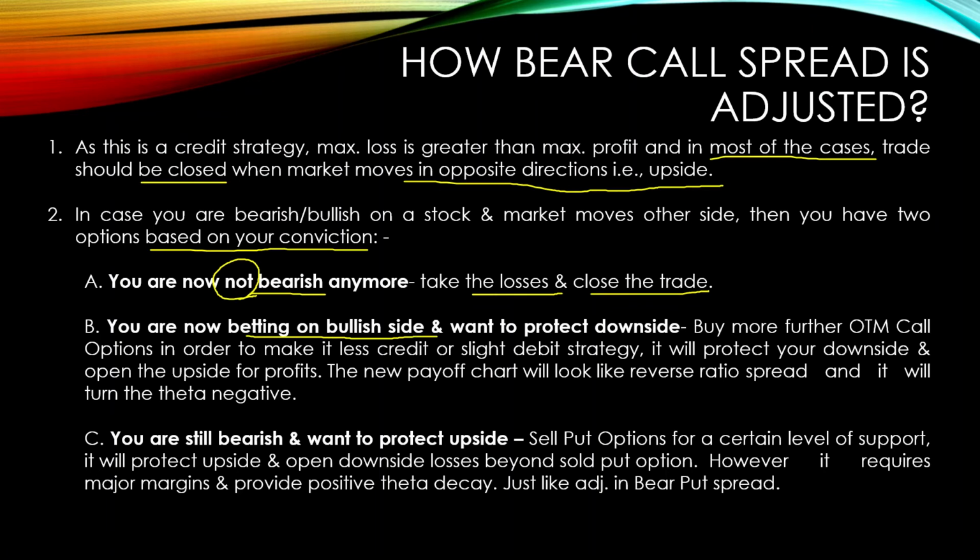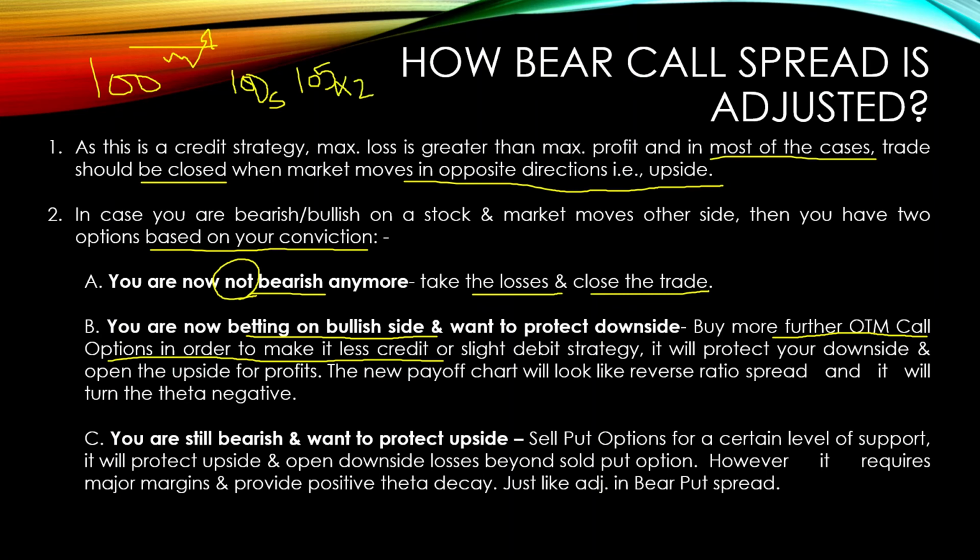You hoped that this stock, which was trading at $100, was at its resistance level, and it somehow broke its resistance level. Now you are hoping that instead of falling, this stock is going to rise. So how can you adjust this strategy? You can buy more of the out-of-the-money call option that you bought in the first place to make it a slightly debit or less credit strategy. In our original example, we sold the $100 call option and bought the $105 call option. So what you can do is buy one more lot of this call option.